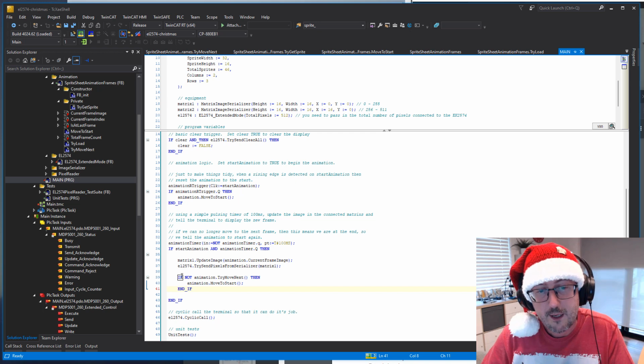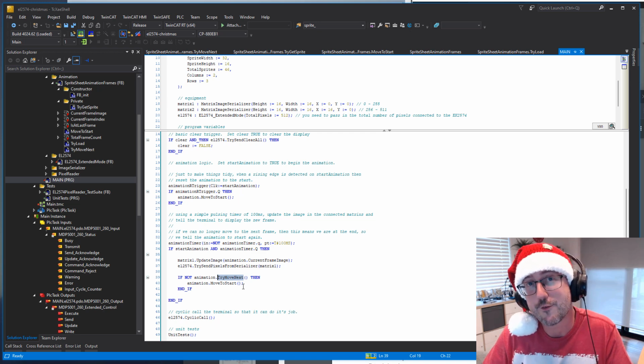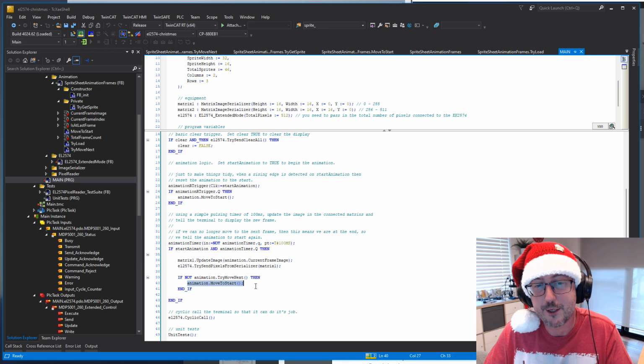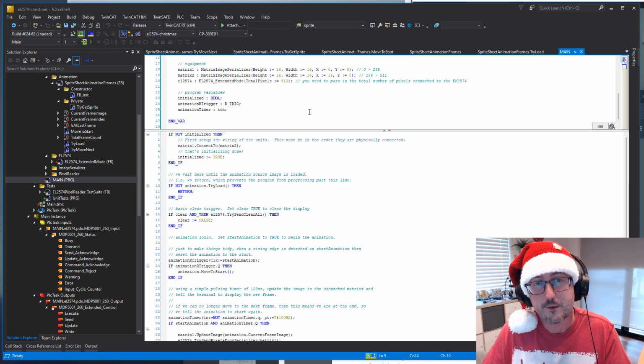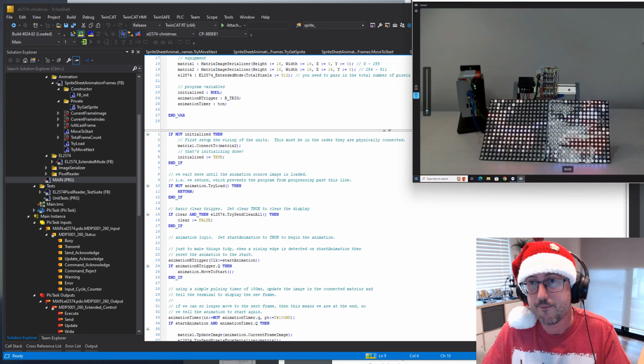And then, because it's a try move next, I return false if I can't go to the next frame, because there are no more frames. Animation try move next. If it fails, then that's a not. So it means animation move next, and away we go round and round and round. And that whole code there allows me to pass in images, and you see that occurring. And that's pretty much it.